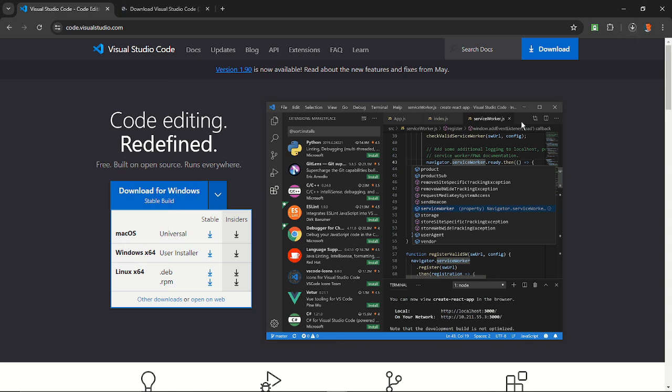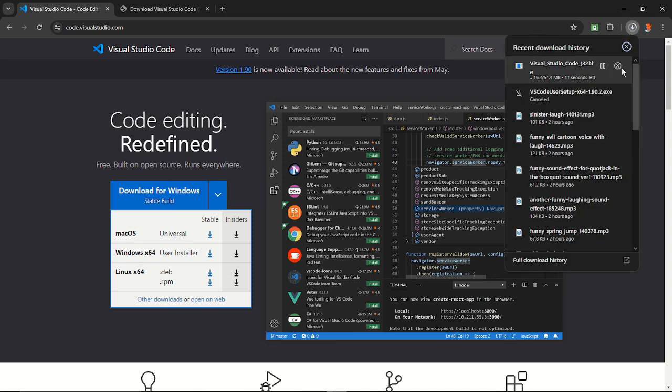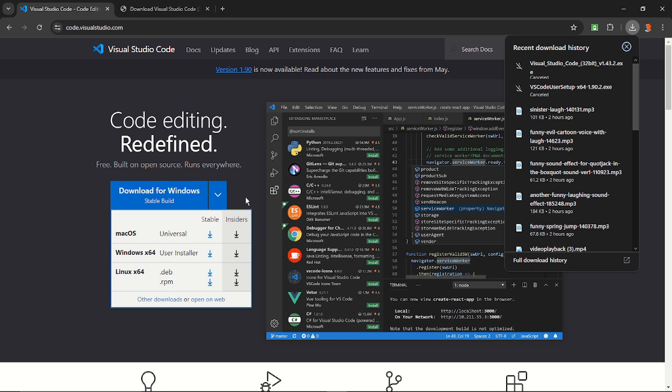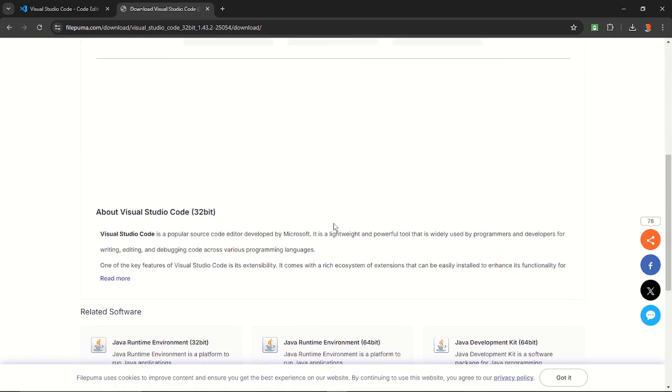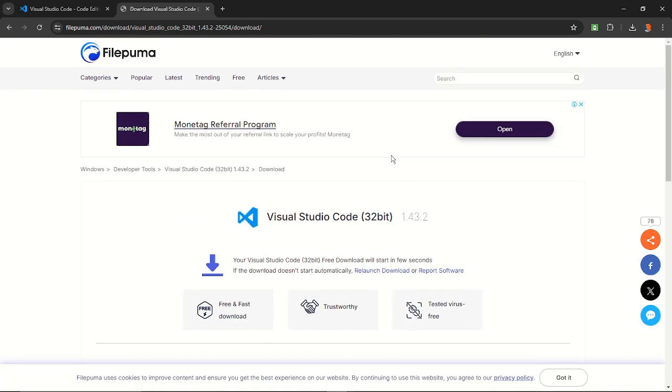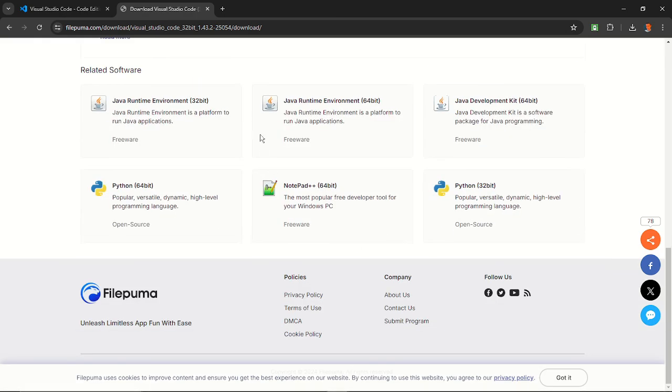If it's Mac, if there is any mistake, it's not it. I already have that installed, so no need. So yes, you can install for Mac, Windows or Linux. Just click on download and it will be done. Then over here for 32-bit, you can install Visual Studio Code 32-bit just by clicking. It should automatically install, but if it's not installed, install it from the site. You can click on relaunch if you want to install it again, but I already have it installed.